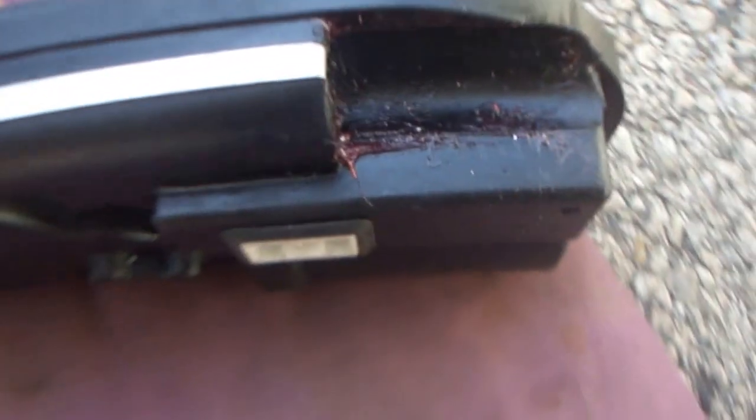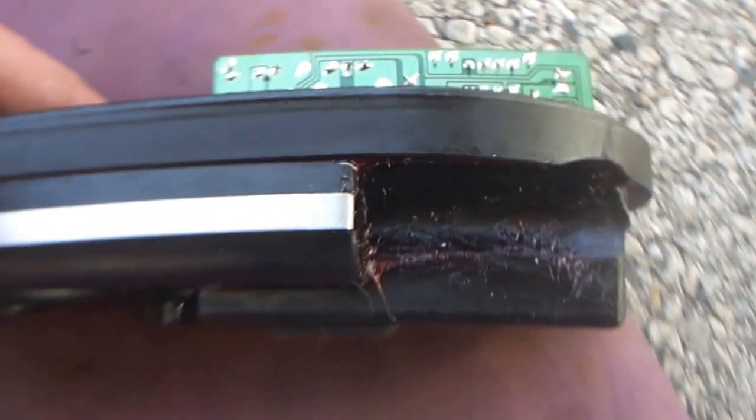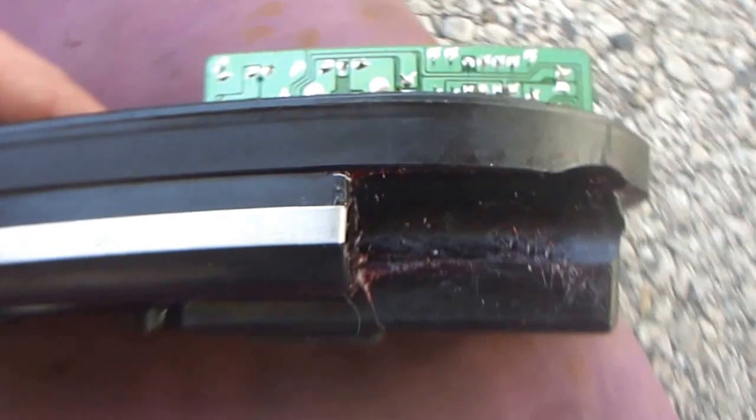The one thing that you need to be aware of, guys, is that this actual aluminum tube that sits in will detach. If you've got a case where it's actually jammed in there, you may be thinking, oh my gosh, this thing is jammed and I'm looking at 150 bucks for a new one. Don't sweat it. Get some WD-40 in there, get some lug juice, and just slowly twist this thing out.